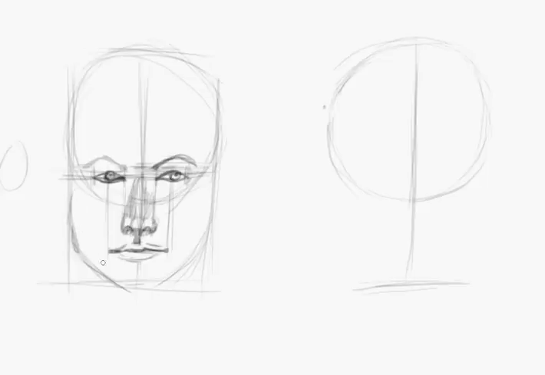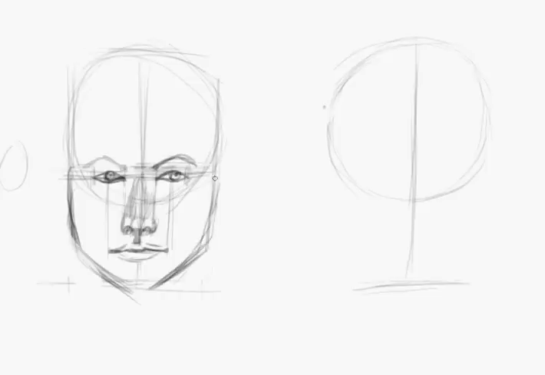It can be past the mouth line, or it can be starting around here, depending on the shape of their face: rectangular, round, square, heart-shaped faces, all different sorts. Let me fix this up. This is a fairly androgynous face, I think.